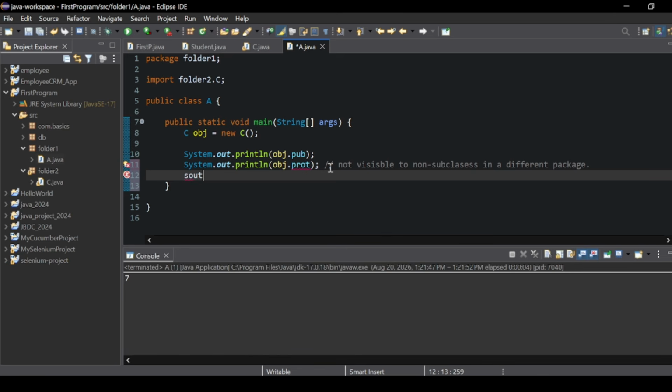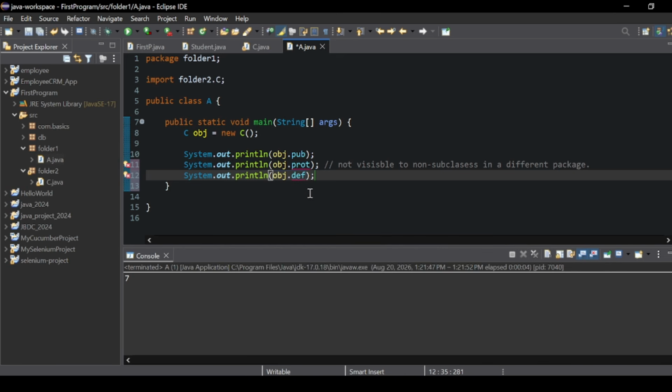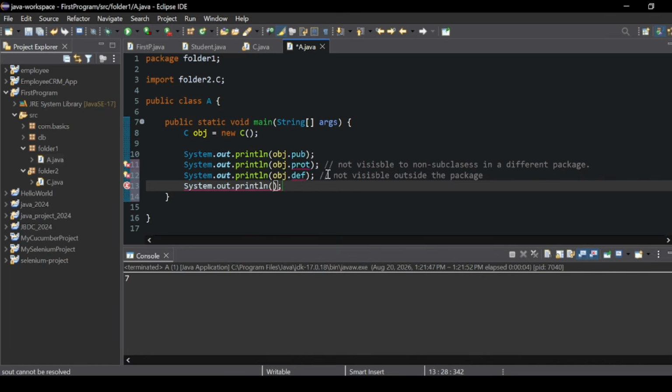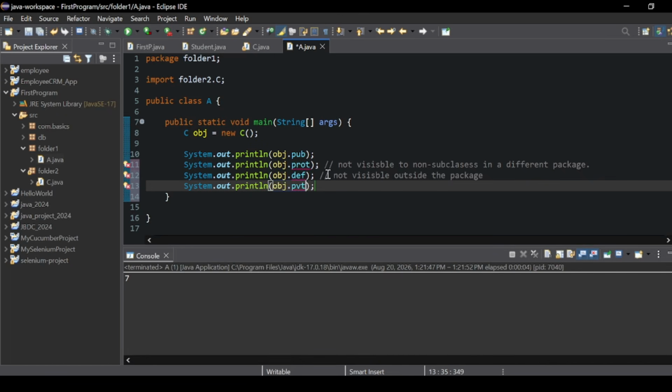Now let's go for another variable, obj, the default one, right? Again we see there is an error because the default one is not visible outside the package too. Not visible outside the package. Now let's go for the last variable, the private one, obj.pvt.